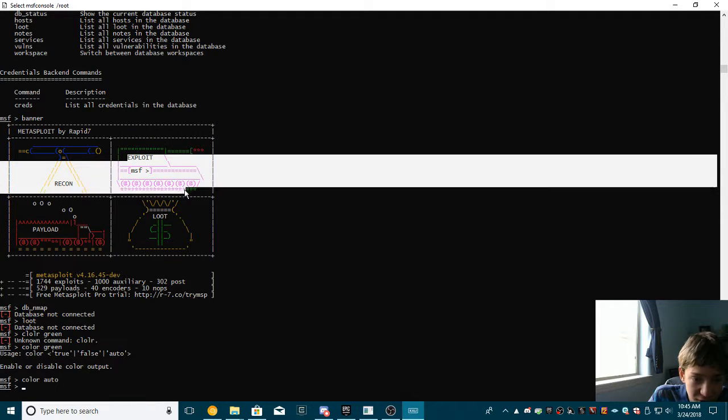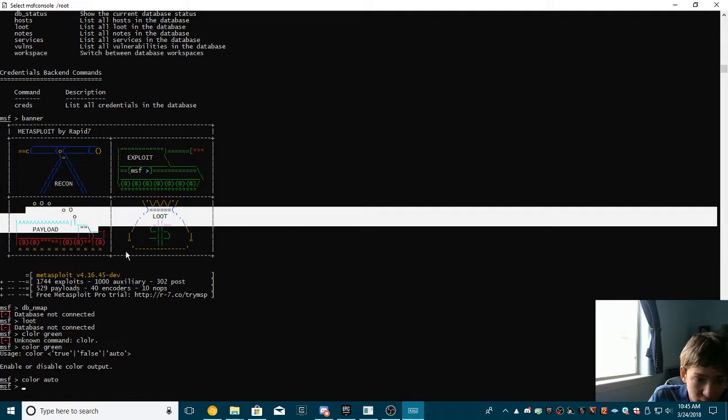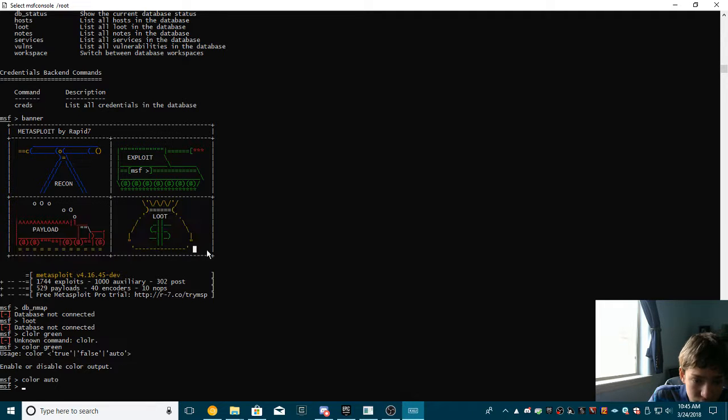This is exploit. This is payload. This is loot. That's pictures and banners. That's nice. Otherwise, Metasploit is working. In order to get out, quit. And we're back to our fish terminal. And okay, so Kali Linux works.